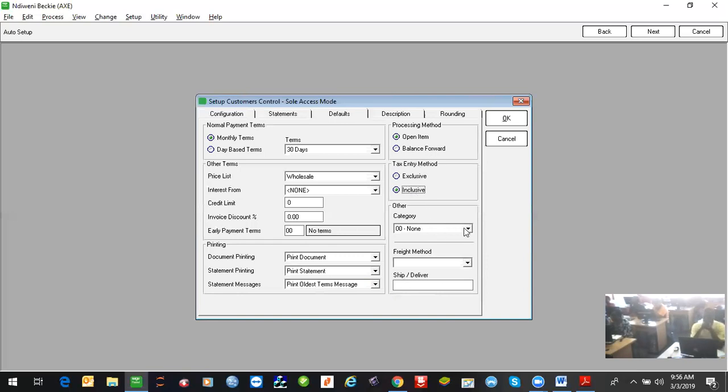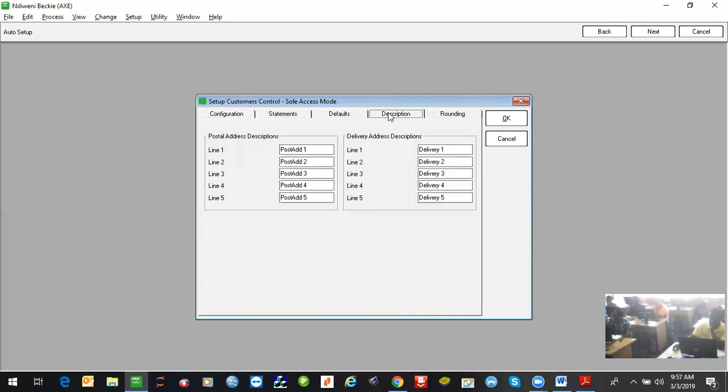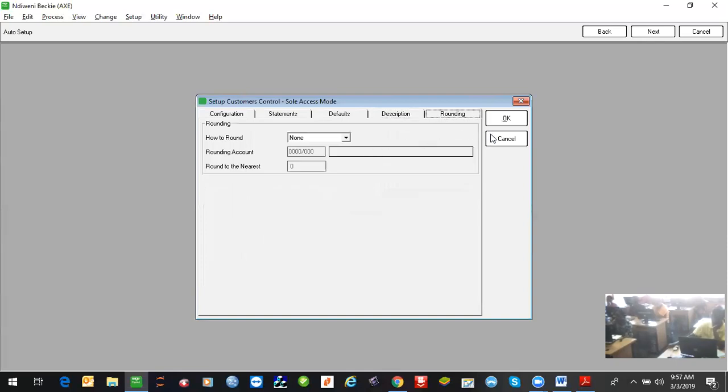Right, on category other, we are not changing anything there. Then on freight method, if you have different freight methods for your customers, that's where you choose the freight method that you use for your customer, or if it's ship or deliver, that's where you put up the items. So that's that for default. Then description, we are not going to change anything. Then rounding, we are not going to change anything. Then click on OK.